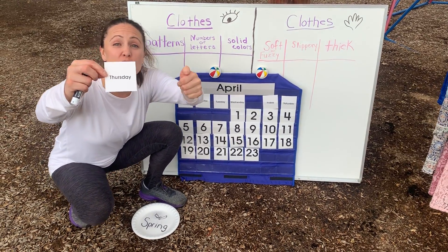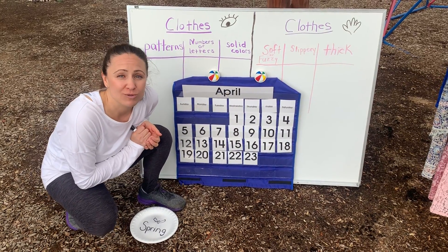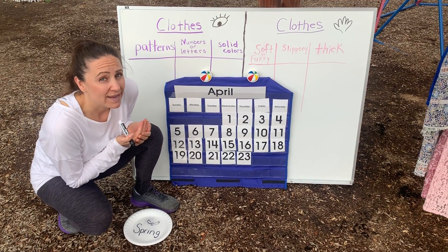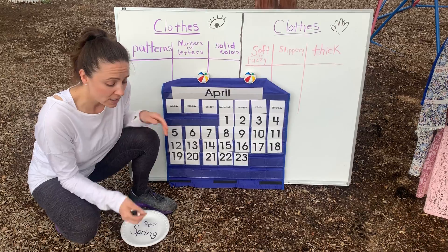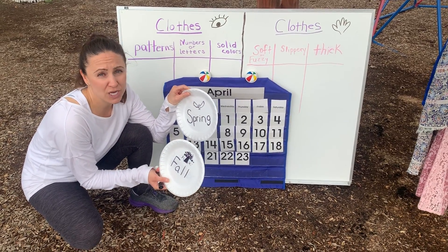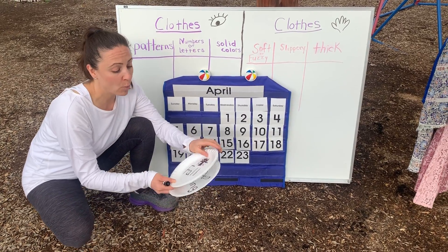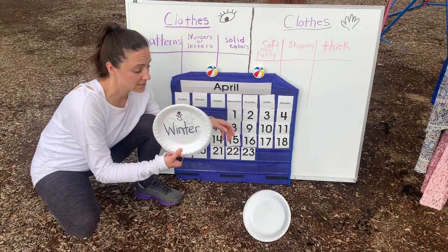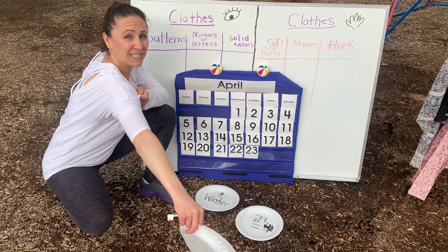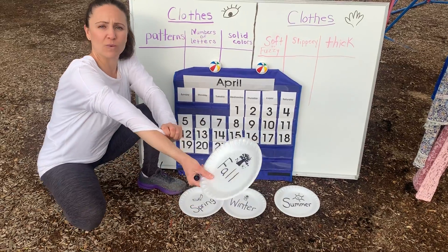This week we're talking about clothes and what people wear and why. Different professions, different cultures, or even different seasons call for different clothing. In the spring you might wear a long-sleeve shirt like I'm wearing, not quite a winter coat. In the summer you'd likely be in short sleeves, and in the fall it's probably similar to spring — a long-sleeved shirt or jacket.